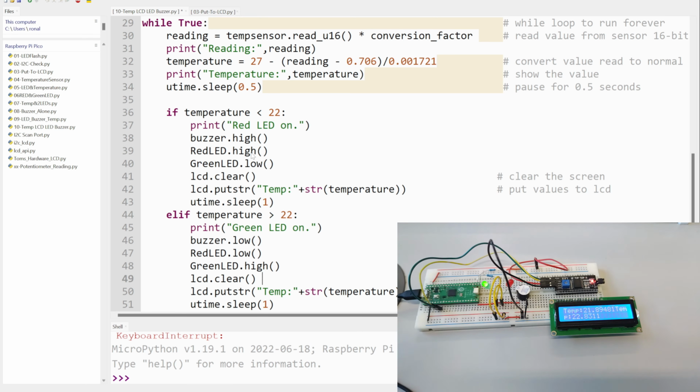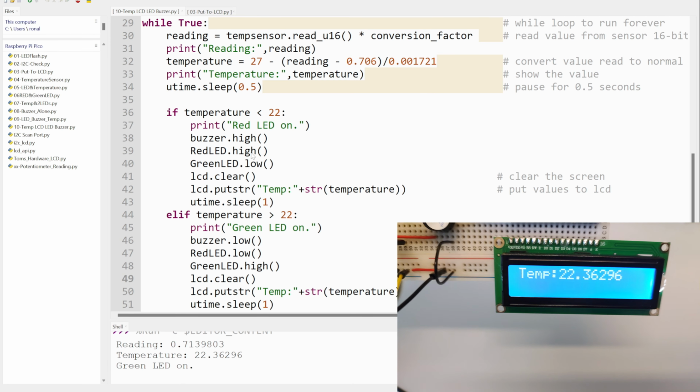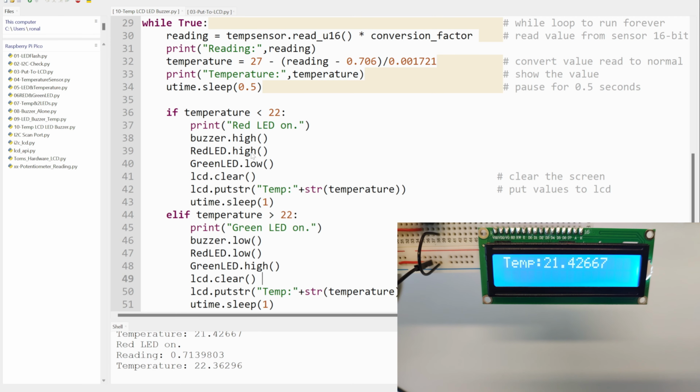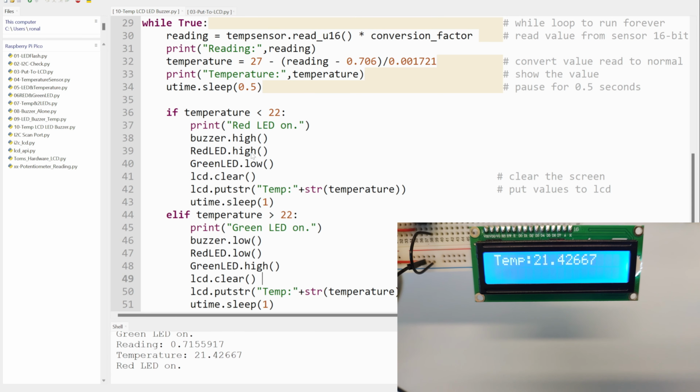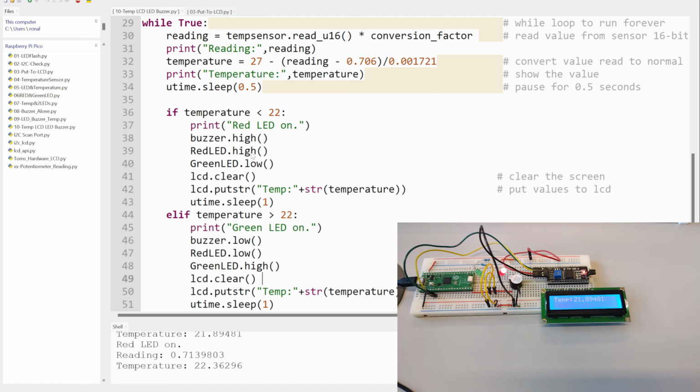So now when I run it, press F5 on my keyboard. I run it. It should only have that one line now, temperature that, and it should keep refreshing. That's not too bad actually. Yeah, that should be fine. But a better way to do this, let me just stop this program.